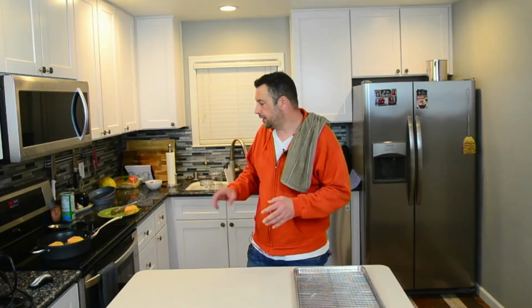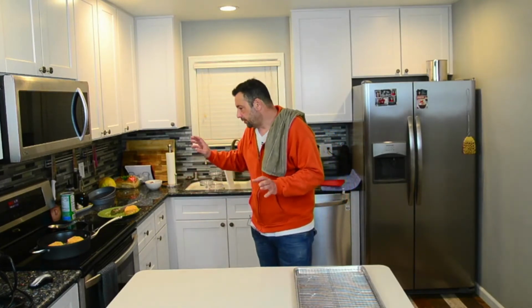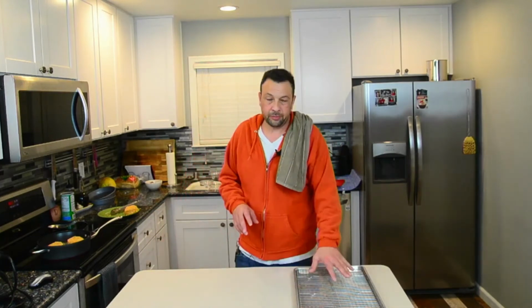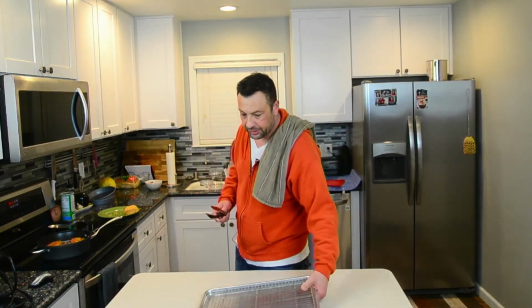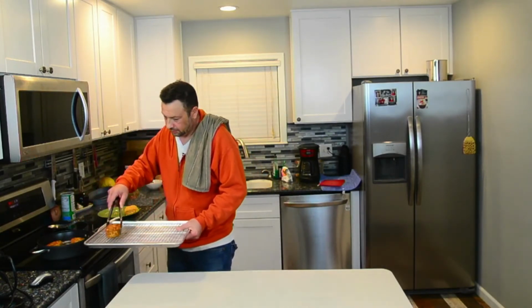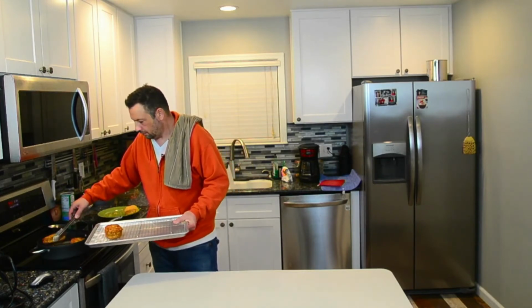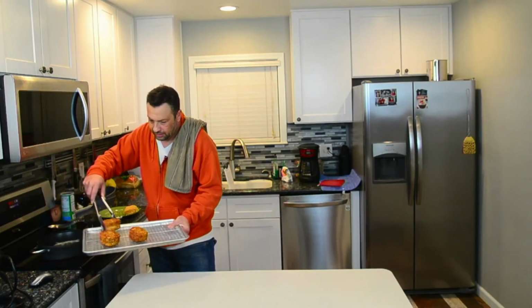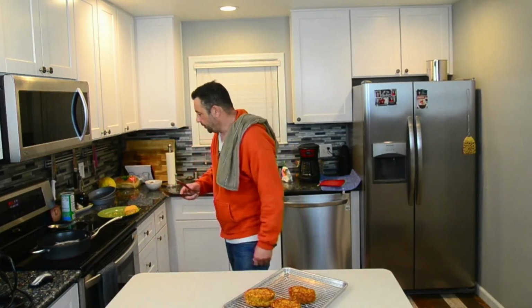So we've got our panko encrusted pork loins in the frying pan now. They're all ready to go. I'm preheating the oven for 350 degrees because as soon as they get a nice golden brown on each side, we're going to go ahead and put them on the rack and then put them in the oven for about 15 minutes so they cook all the way through. Got a nice golden brown on both sides. Grab my cookie sheet. And then I'll get that 4th steak on there, and then we'll be ready to put those in the oven.